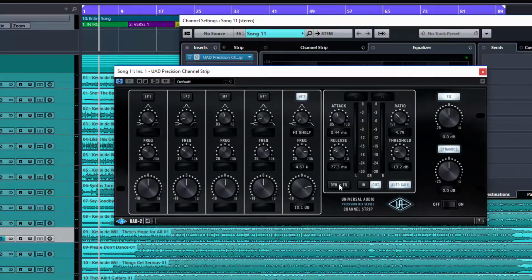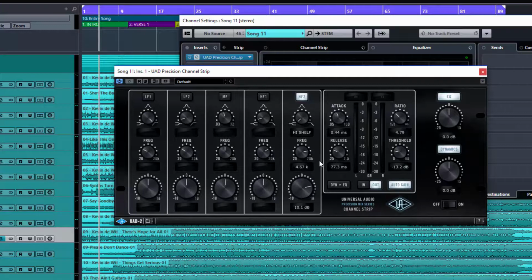Now, if we were to switch this around, then the dynamics does not hear this extra top end. So it compresses the signal based on its original without this. And then after we come out of the compressor, we do a bit of a boost with a shelf.